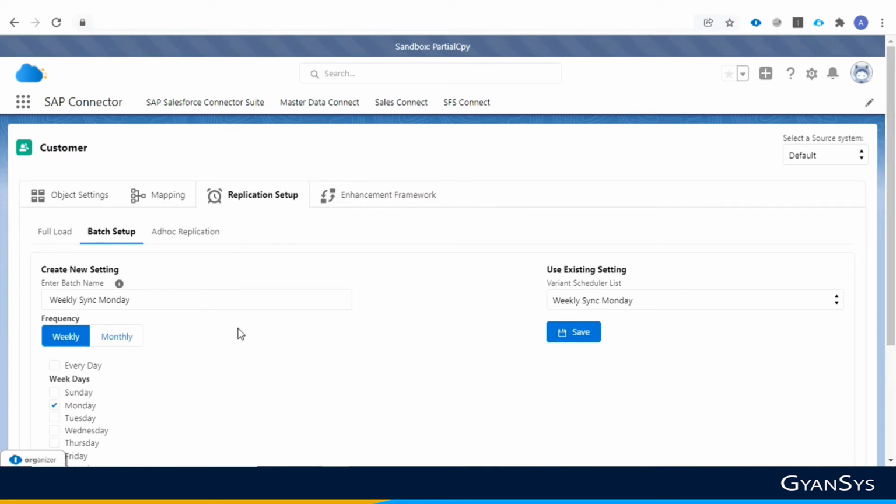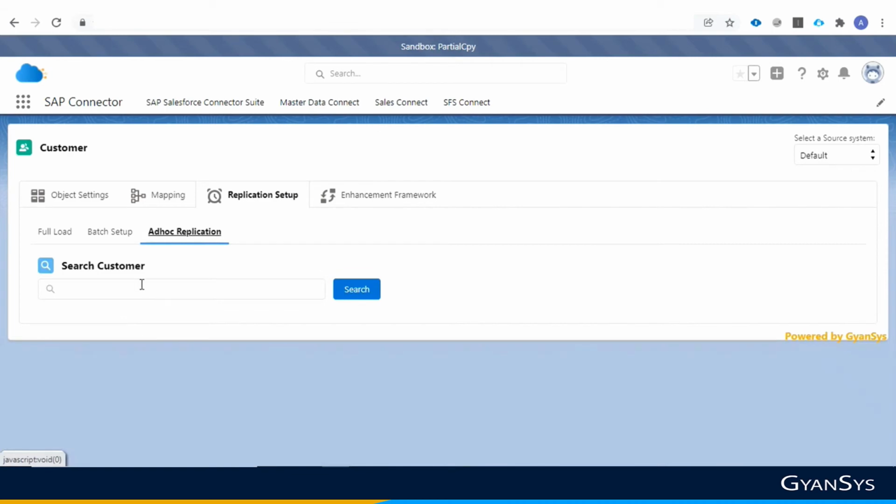Now let's move on to the ad hoc replication. Let's say you synchronize and something happened. It deleted some data, or there is some data issue. There are two options. Either you can wait till the next synchronization, or you can type the data that you want. You can search for a particular customer number, and once found, you will be able to synchronize. That's synchronized immediately. You'll replicate that data. So if you missed something, or an error happened, you will want to synchronize on an ad hoc basis.